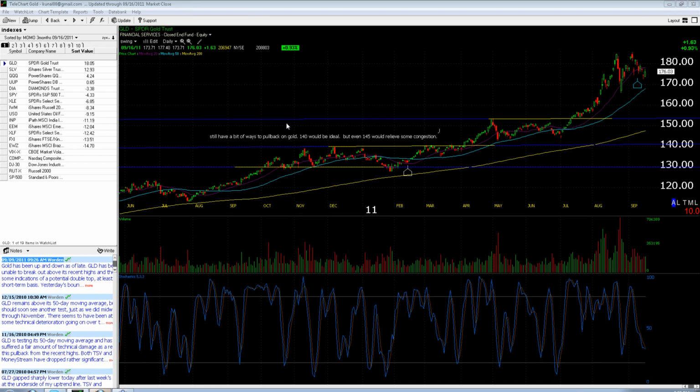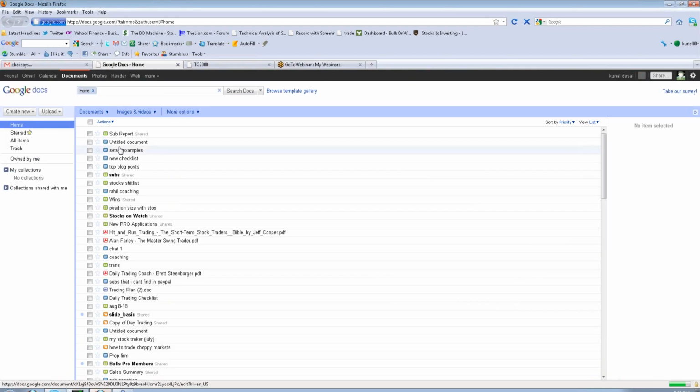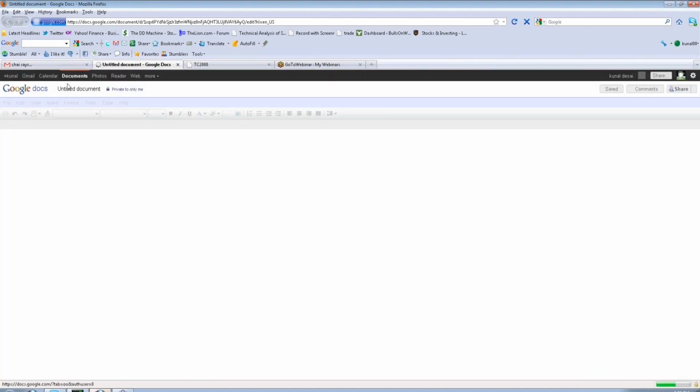One of the things about scanning is that a scan really doesn't do much. You could take 5,000 stocks and turn it into 200 or 300, and you still have to flip through everything and figure out the 10 that might go. And out of those 10, maybe really only 2 or 3 pop the way you want. So it's really important to keep those watch lists updated, because you're going to be transferring a lot of the stocks that are still valid over to the new day's watch list along with the new stocks. Constantly keep updating these things and stay organized, because otherwise you're going to be messing up pretty much all the time and missing all the good plays.